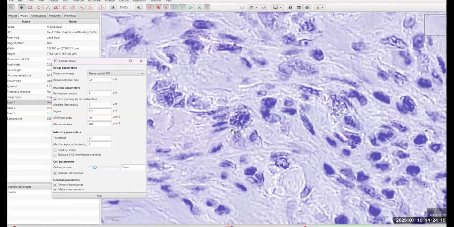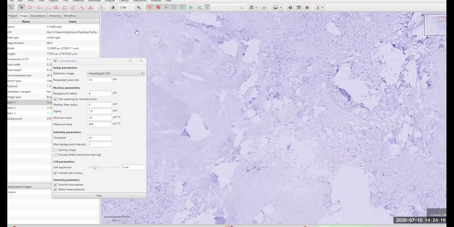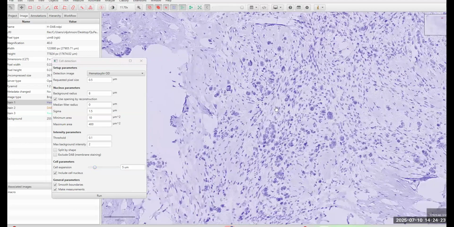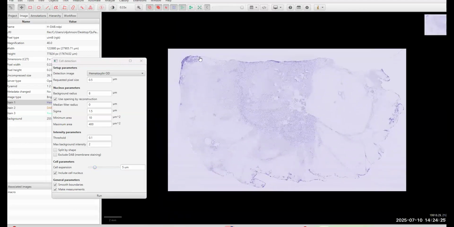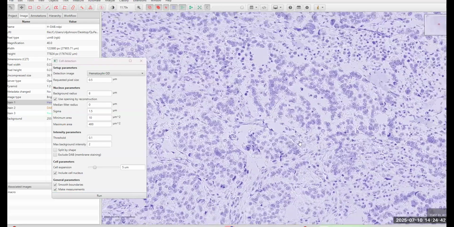So what I'm going to do is a measurement over here. Let's go in here where there are some actual nuclei. Now, you cannot do this on an entire image. If I try to do this, it's going to fail. As I was talking about before with the hierarchy, you need a parent for the children to exist in. The children are the cells, and the parent will be the annotation. So what you need to do is find the area that you actually want to analyze.